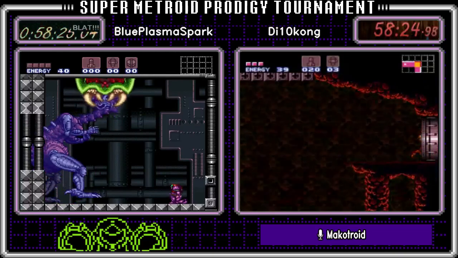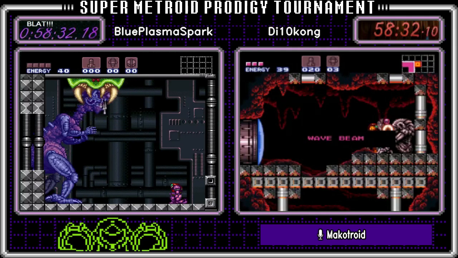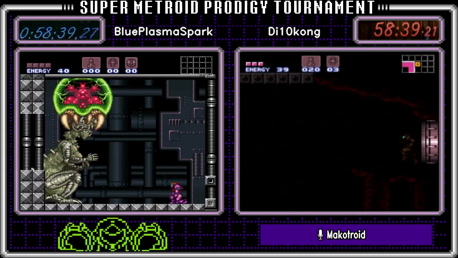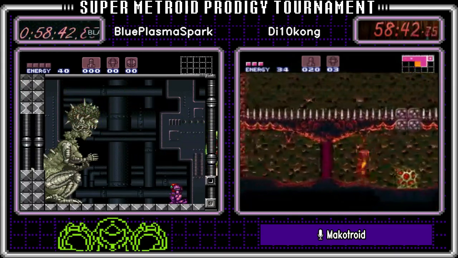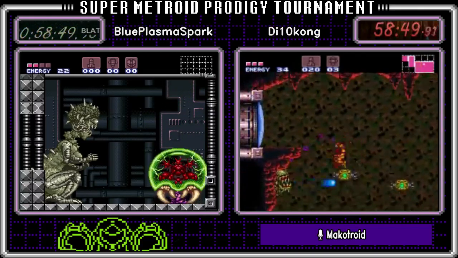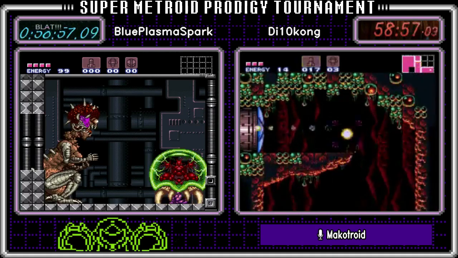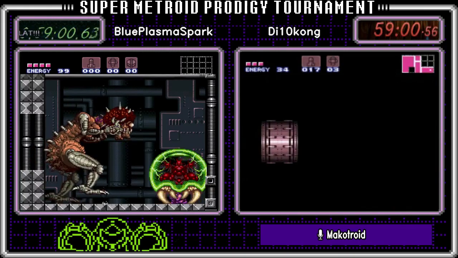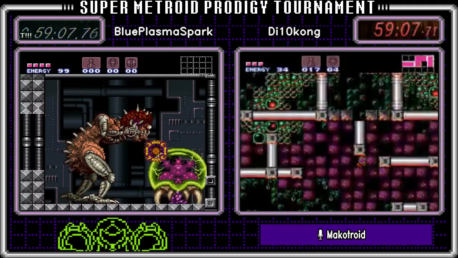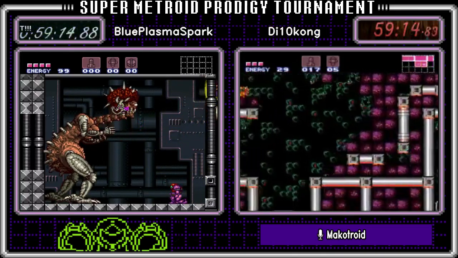But yeah, BPS is through the brain lady, no problem. Or as my wife likes to call her, she calls her Donald Trump. I don't see it. She thinks Mother Brain looks like Donald Trump, but I just don't see it, except for the orange brain. There we go. Yeah, that's good enough there.